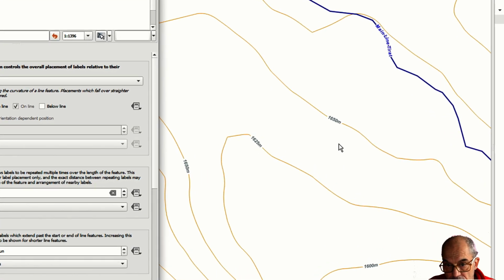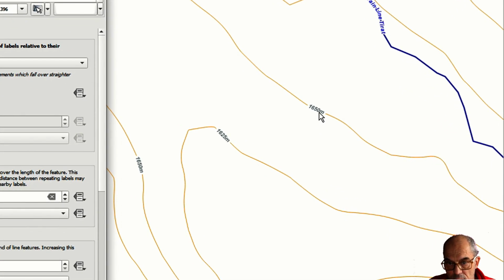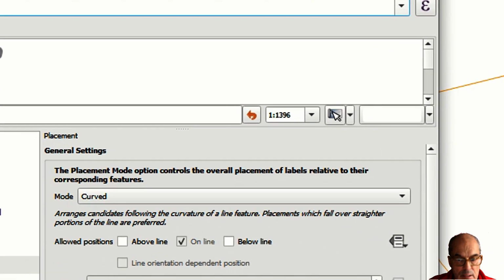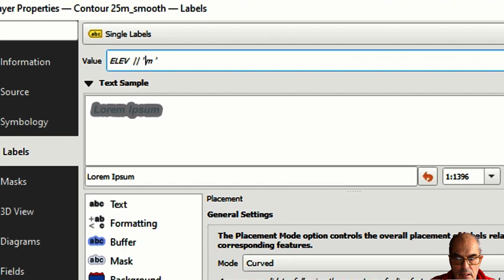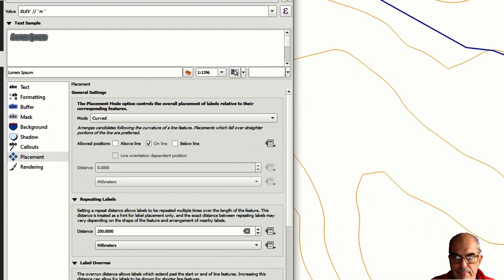It is fine, but I don't have the space between the number and the meter, so I need to put a space here. Sorry, not here, here, and now it should be fine.